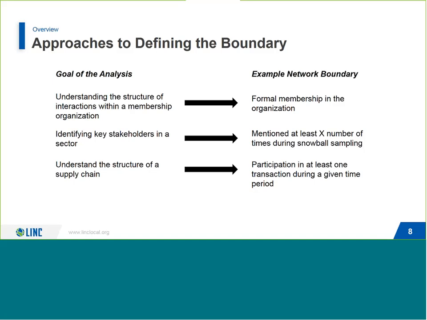In other cases, that might not be the situation. So you may, for example, be working with an NGO that wants to identify who the key stakeholders are in a sector. Maybe they're interested in forming one of these groups. Or maybe they just want to make sure, as they design an intervention, that they're targeting the most important actors in the sector. So in that case, you might have some sort of threshold where you start by interviewing a pre-identified group that everybody knows. You talk to somebody who knows the sector, they give you a list, you talk to them, they refer you to other organizations, you talk to those organizations, they refer you to others, and as you go, you have a threshold that if an organization is mentioned at least 2 or 3 times by another organization as a key stakeholder, then that's your threshold. So that's who's in the network, because you want the network to consist of the key stakeholders.